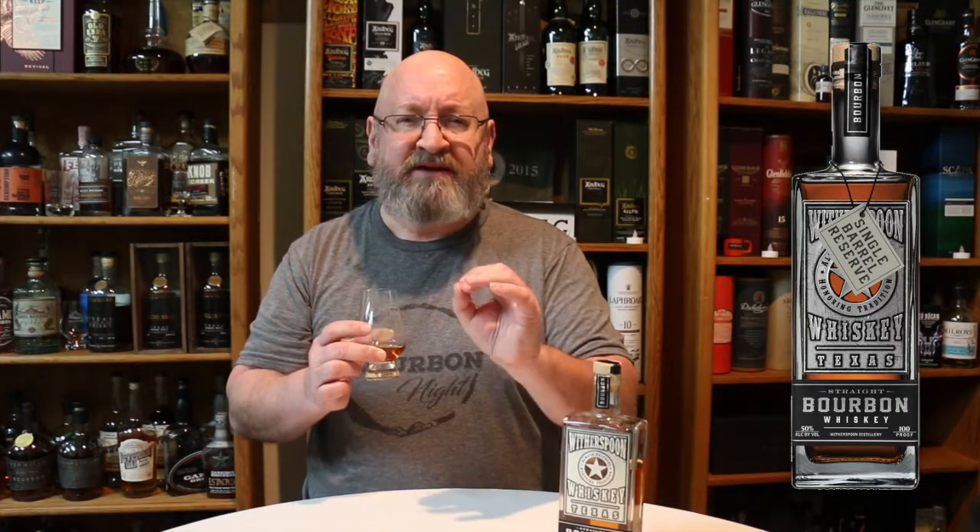On the palate, the nose is confirmed. Up front, sweet caramel corn and canned corn, vanilla, vanilla pudding, vanilla wafers, cinnamon, nutmeg. There's a little fresh oak going on, and also some apple — apples with cinnamon — and a little bit of a peach cobbler character. It has a nice long finish: vanilla pudding punch in the middle, and then what lingers is cinnamon and a little bit of an apple pie character.